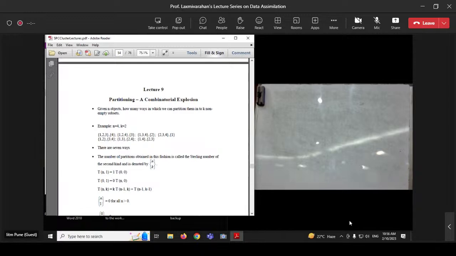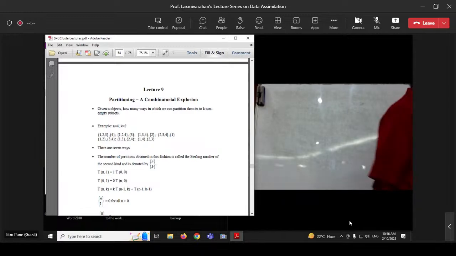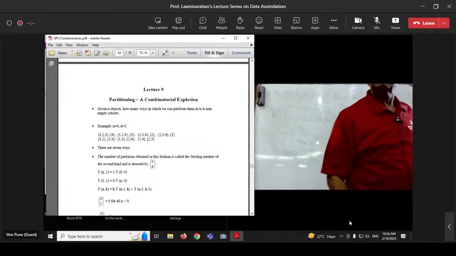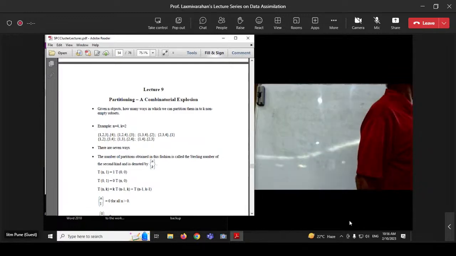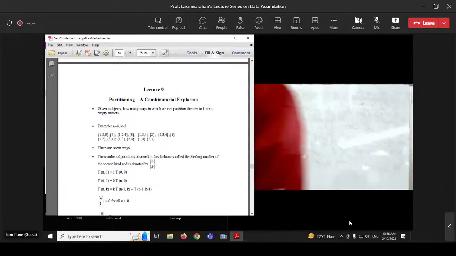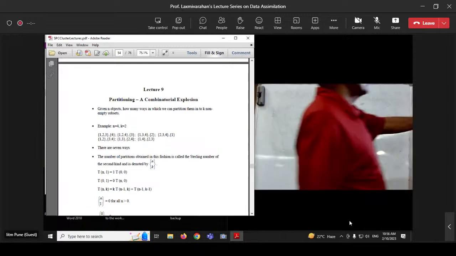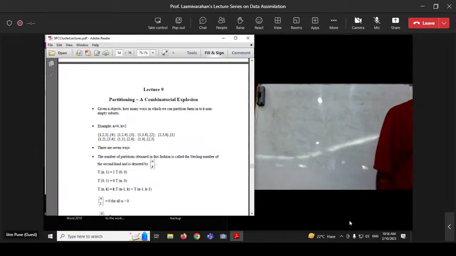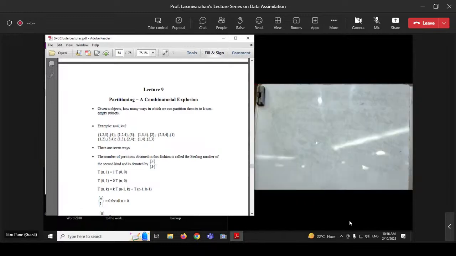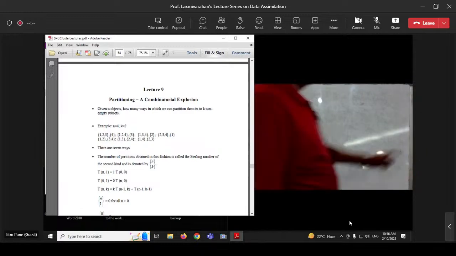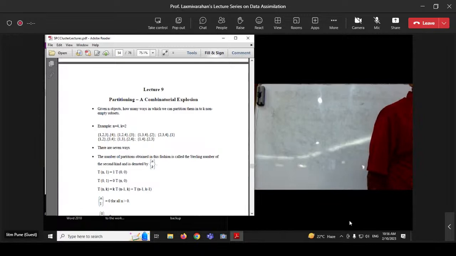So let's look at this now. T(n,1), n is anything, k is 1. T(n,1) means how many ways can I divide n objects into one subset? There's only one way, put all of them in one. So that's a boundary condition. What is T(0,0)? That's a boundary condition. You can define it to be either 0 or 1, depending on your convention. T(0,1) is 0. T(n,0) is also 0.